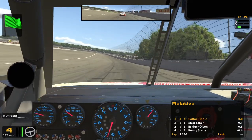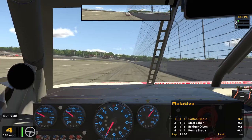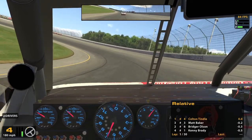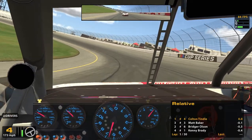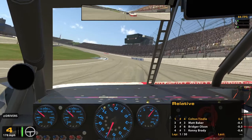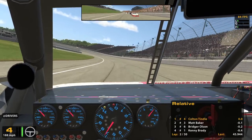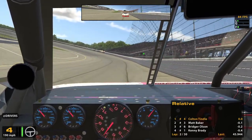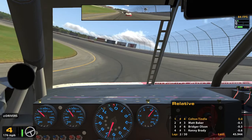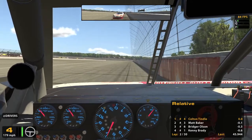One of the first things I did when I got iRacing when I was in high school, in a street stock at Charlotte, I qualified pole, and then I just looped it in front of the field on the very first lap, and everyone got mad at me. I got so embarrassed, and I quit for 3 years because I could not handle that embarrassment. Then I came back in 2013, and then I came back in 2016 and did a little bit more, left again, and then came back again in early 2020, and now here I am. I've been racing a lot more. Focusing on what I'm doing instead of reminiscing.